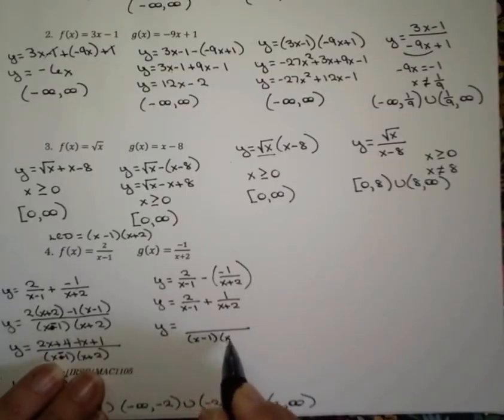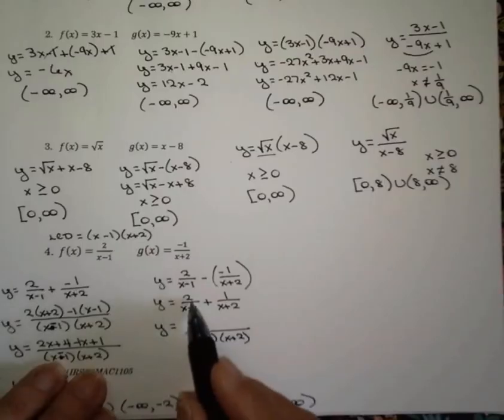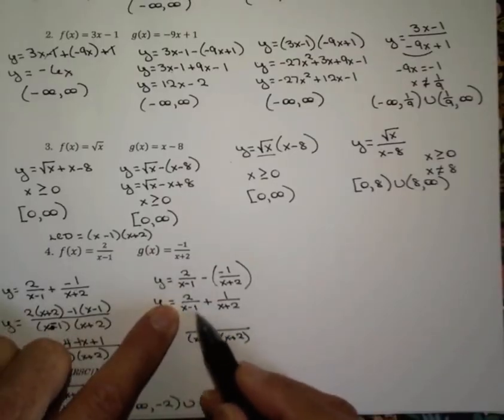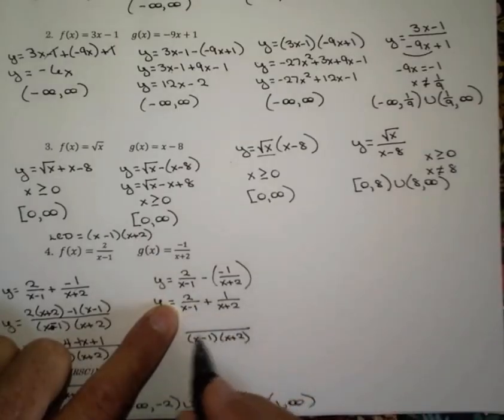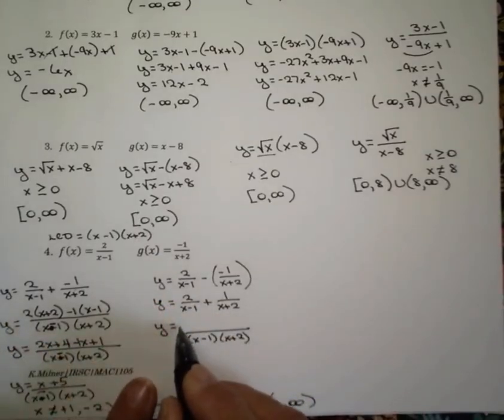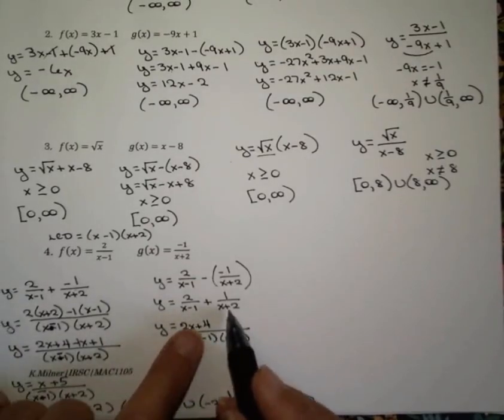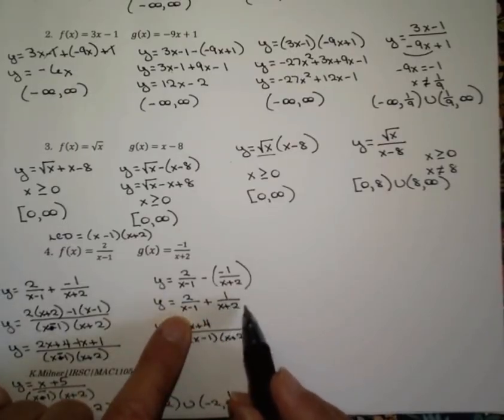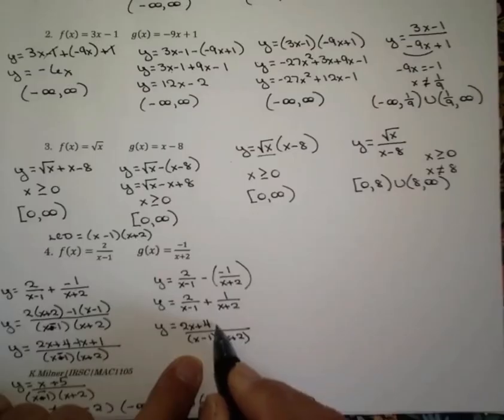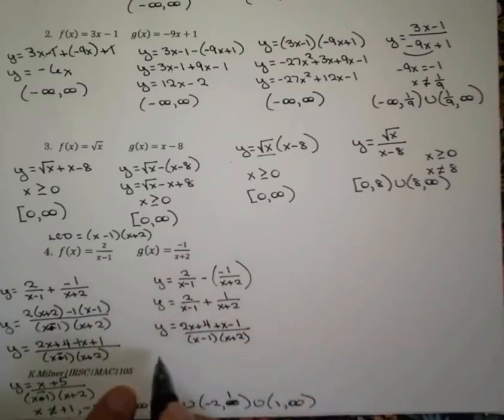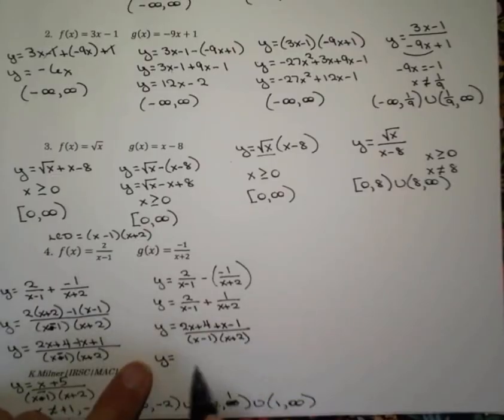This time I'll try and get the negatives in the correct places. And this, all I have to do is say 2 times what part's going to cancel? Well, the x minus 1 is, so it's going to be 2 times x plus 2, isn't it? 2 times x plus 2 is 2 times x, and 2 times 2. And then this one is going to be 1 times x minus 1. Well, that's just going to be plus x minus 1. I think I've got this right, even though I'm trying to write it really, really small. I end up with x here, and 4 minus 1 plus 3 over x minus 1 times x plus 2.